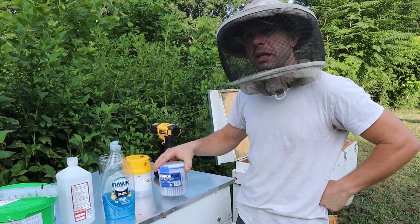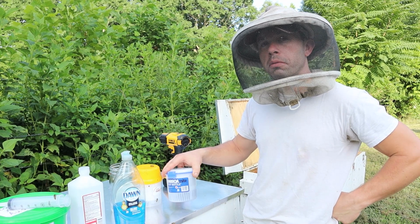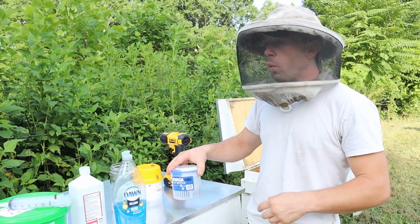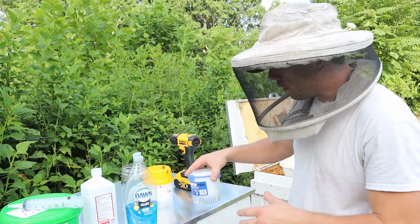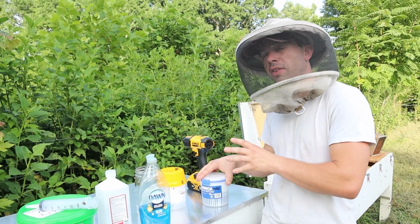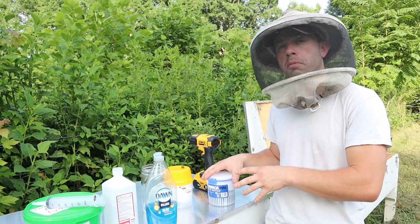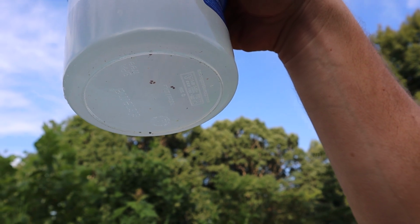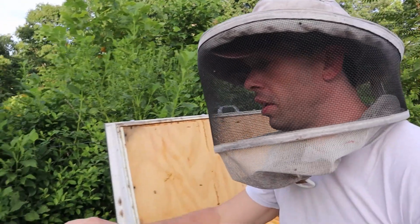So if there's 300 bees in here and there's 3 mites, that's a 1% infestation, 1 mite per 100 bees. However, we've seen 5, so we're knocking on the door of 2%. And this is the closest thing we have to accurately ascertaining what's going on with the mite loads. So we have 6 mites in this colony, a 2% infestation.